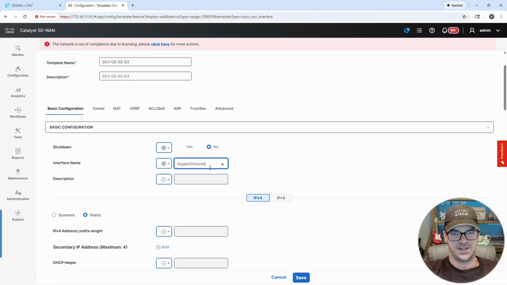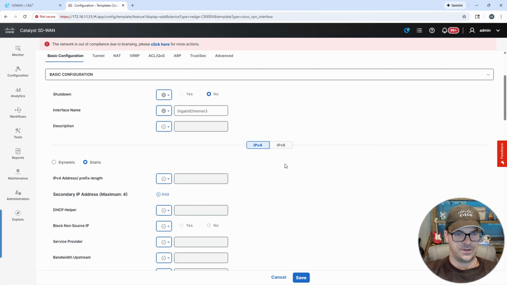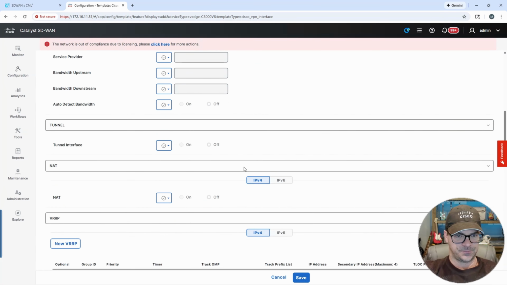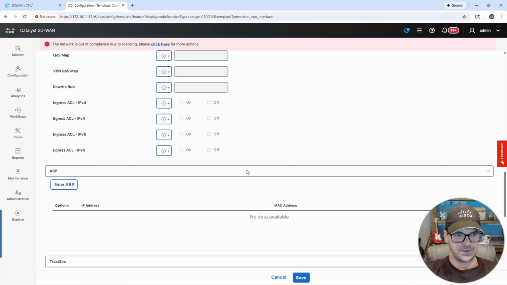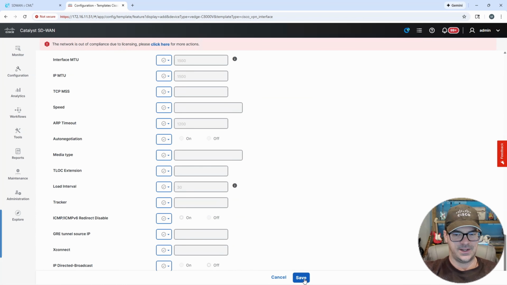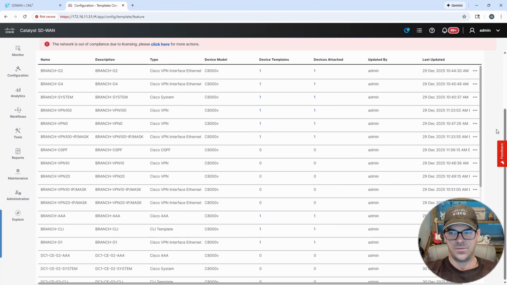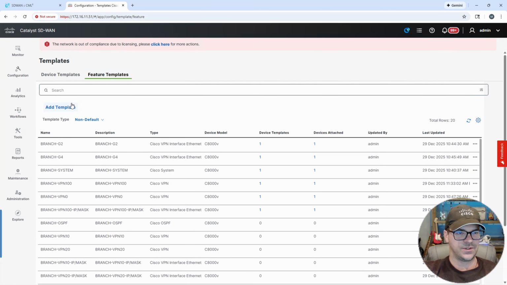Interface is going to be gigabit 3. We don't want to assign the IP address here. We want to assign the IP address on the TLOC extension, which is going to be the sub interface. So this should be it for gig3. Let's do one more template, and I think we're in good shape.